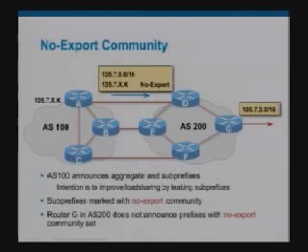Here's the no export community. In this situation, say you have multiple connections to a transit provider, something like this, with 3 links to your transit provider. The traditional way of trying to do load balancing on this is you take your address space and announce it on the 3 links, but you also divide your address space into 3 pieces, and you announce each piece on a different link. So first piece on link 1, second piece on link 2, third piece on link 3. All the traffic for the first piece comes in this way, the second piece that way, the third piece that way. And that gives you your load balancing, sort of. At least it's the first cut.